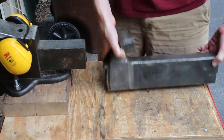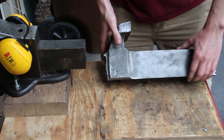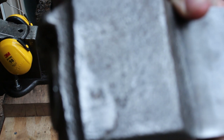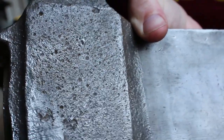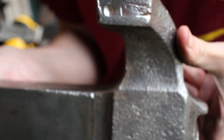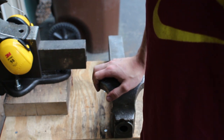Does that, I guess. Cleaned up all right. Casting's kind of rough. I don't know if you guys can tell. I'm sure you can. It's rather pitted. It's like that the whole part of the dynamic jaw. It's consistent, at least. So I'm just gonna do the same thing on the body and I'll bring you guys back when I'm all done.